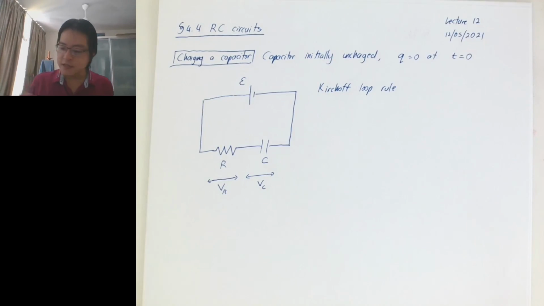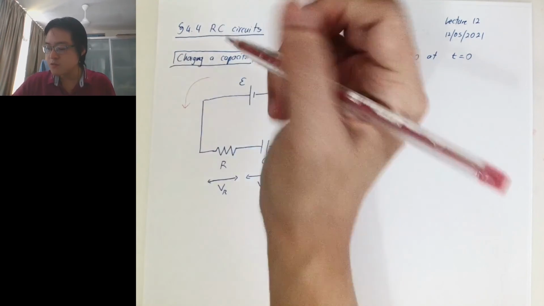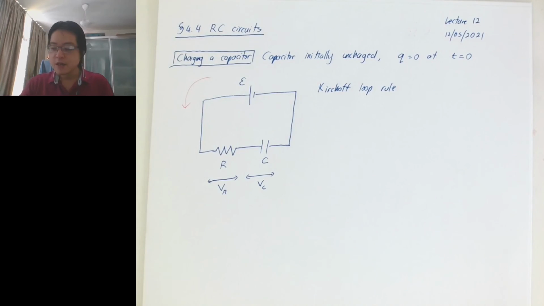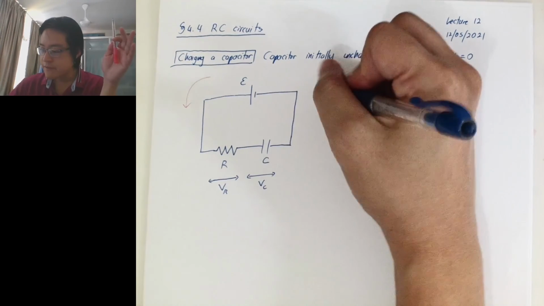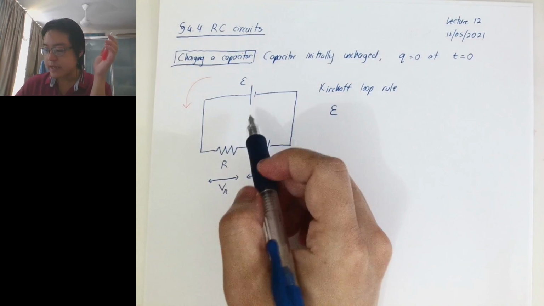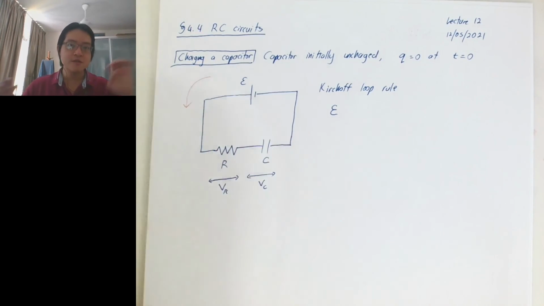Okay, so using the Kirchhoff loop rule, I go one round. So we do our usual thing probably by now, right? We choose one loop. There's only one way to go here. So we go one loop. The EMF source is a positive curly E, right? And then R and the capacitor are the components that are not EMF sources. So what we do is we subtract, right?